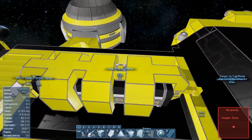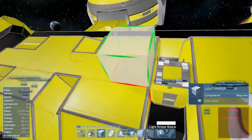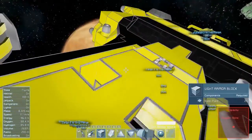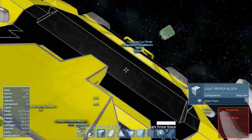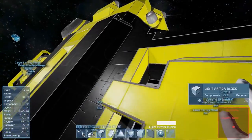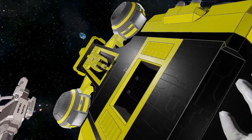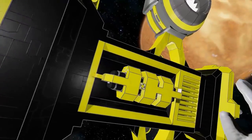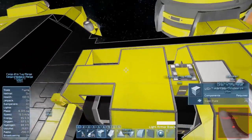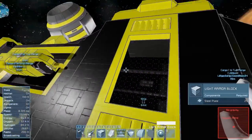All right, so we're also going to need to paint a target over here because we're going to need a camera on our tug. So, all right, you're still white. All right, so we'll go ahead and, boom, like that right there. And do the same thing right over here. So let's see. Which way did I do? All right, so you're on the inside. Okay, so we'll go ahead and do that right here. So boom, like that. Okay, so that's going to be our targets for our tugs.